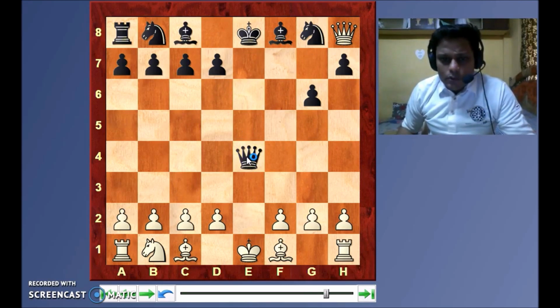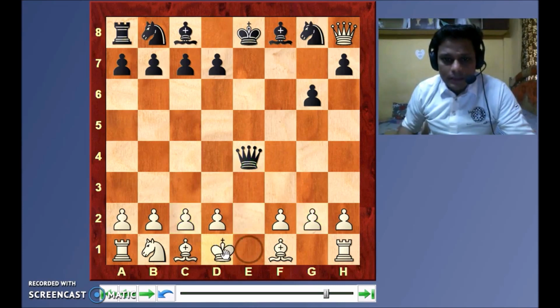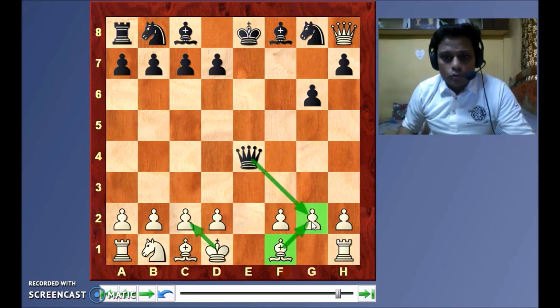Now, very important to remember not to block the check with this bishop, because otherwise the g2 pawn falls, at the same time the c2 pawn is hanging at the moment. So the best way to get out of check here and continue to protect the pawns is by playing king to d1. Now the king supports this pawn, and because the bishop hasn't moved, the bishop controls the g2 square.